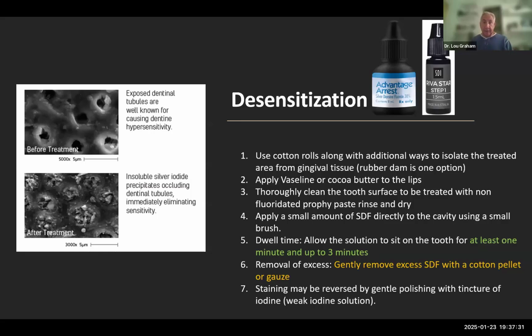And that was it. Now, sometimes you could get a little blackening of the area. It could be demineralized tissue. The literature says to use a tincture of iodine. Well, who's got iodine on hand? And you're going to see why I think the next generation of what I'm going to present to you is a game changer in SDF.